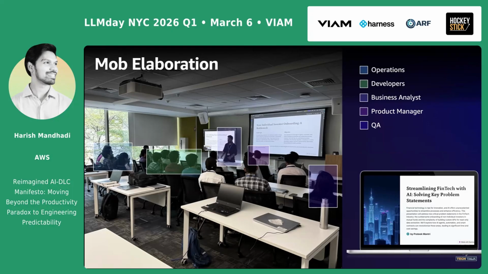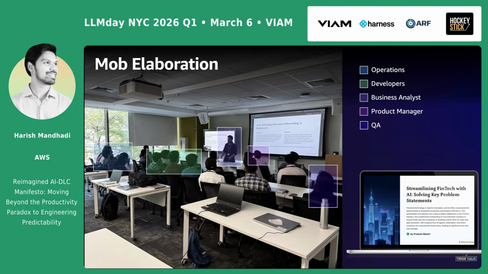So we are doing a left shift environment here, where everyone is aligning to a common goal rather than just trying to ask AI to get the code faster to us so that we don't have confidence. So that's mob elaboration, and the outcome of this is a validated vision.